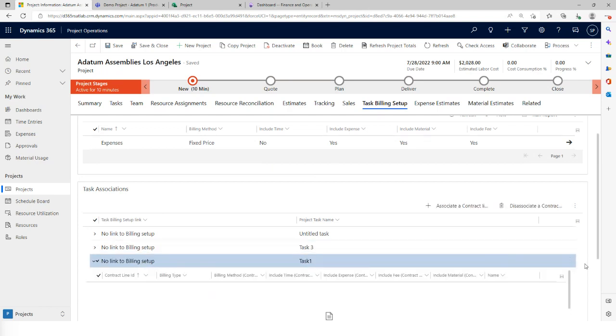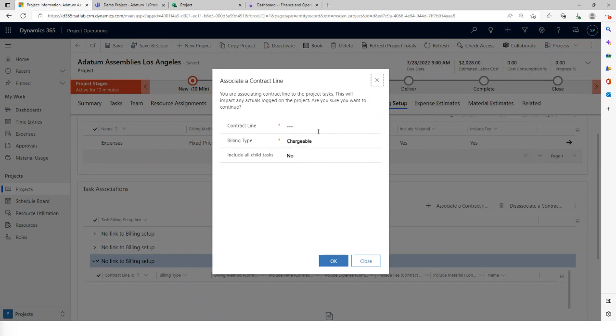Here we can select a specific line and associate it with a specific contract line. In this case, we want it to be the time billing method. We can determine whether it is chargeable or non-chargeable. And if you have built up a project with multiple child tasks, you don't need to set it up one by one.